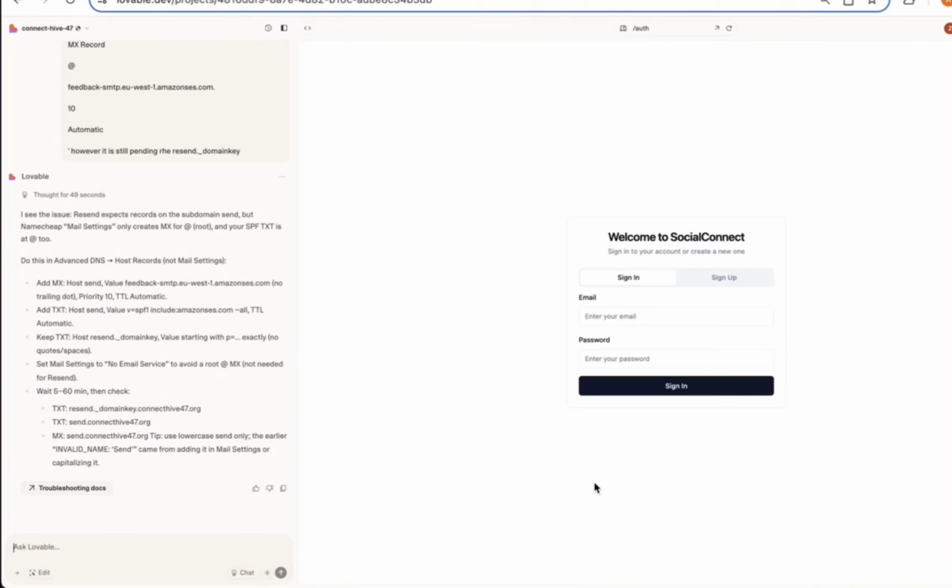So what we're going to do next is to add a Supabase edge function. Now the purpose of this edge function is to essentially allow users to click on a verification email when they sign up, and that way once they click, we know they're registered. So let's just go ahead and create that prompt.